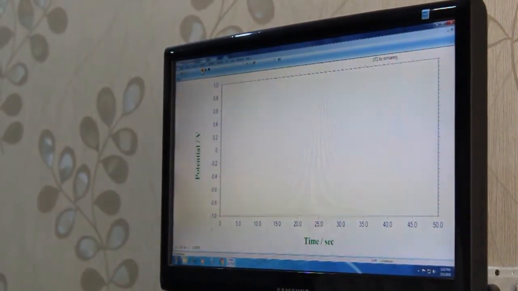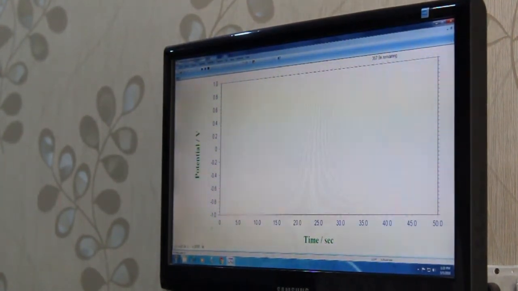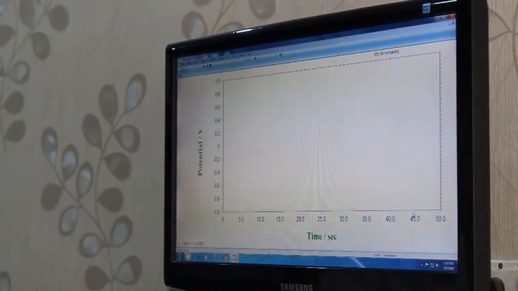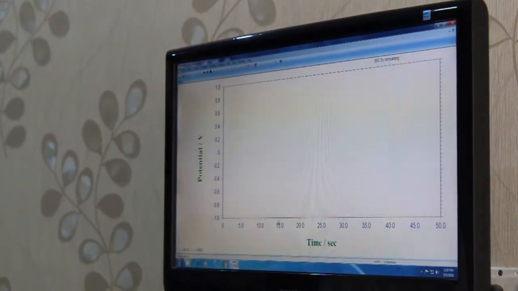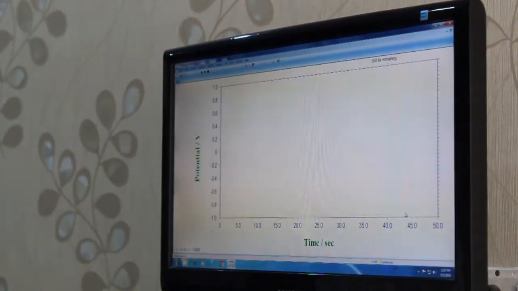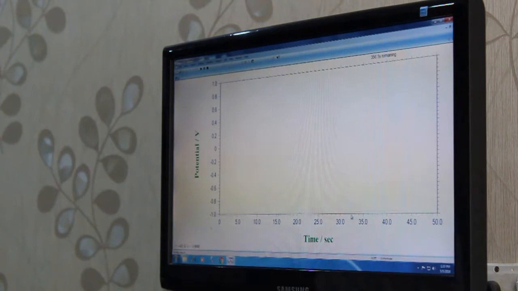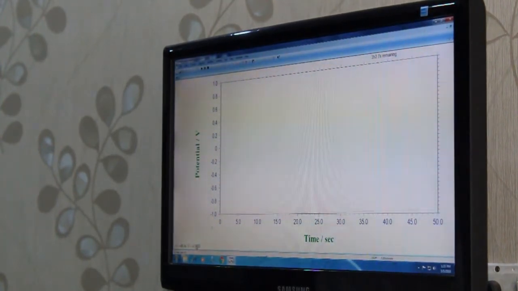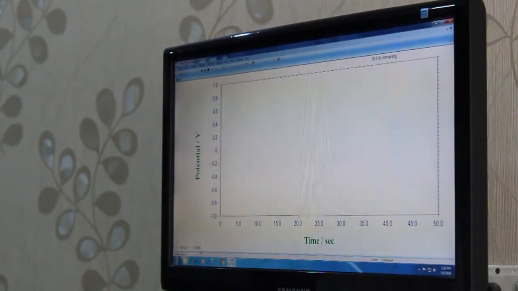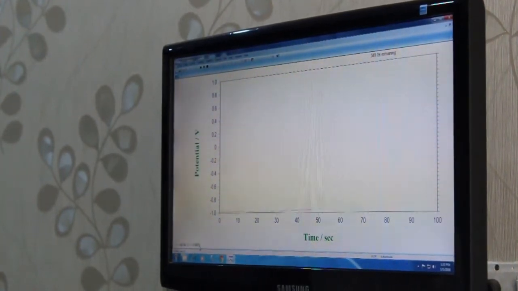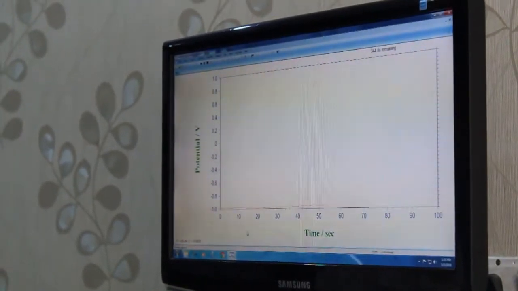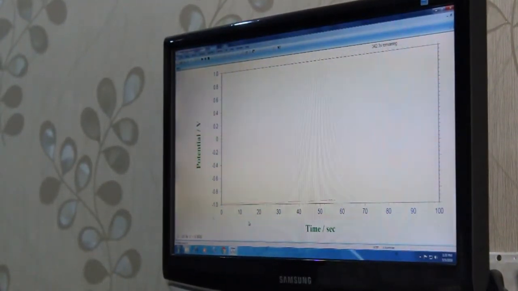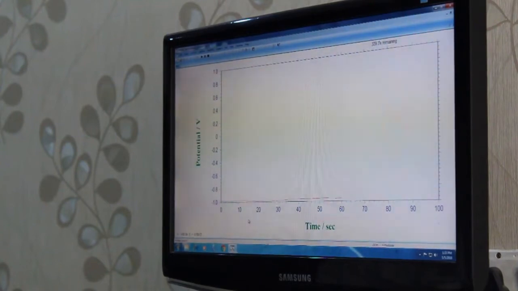Now I could see the peak is around minus 0.98, something like that. You see that this sample is not stable; the equilibrium is not achieved. Now I could see relatively stable numbers, but normally I expect changes only in the last digit. Here the changes are happening in the second and sometimes the third digit. That means the equilibrium is not established yet.